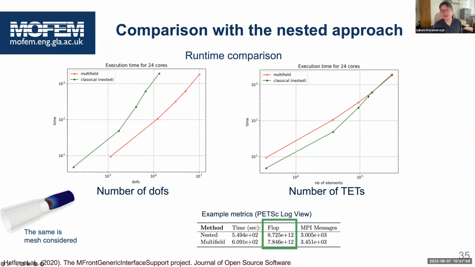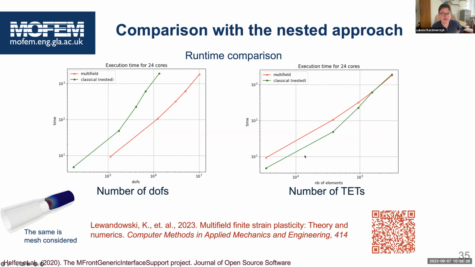So when you start to solve bigger and bigger problems, which are industrial problems, there will be a moment when going with formulations like this one will be more competitive. And then on top of that, when you improve your implementation, you can shift this point where those two lines are crossing to a smaller and smaller number of degrees of freedom or elements.